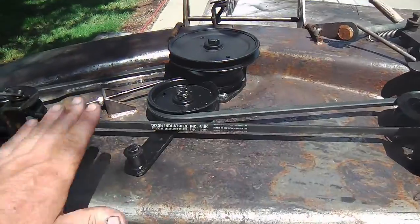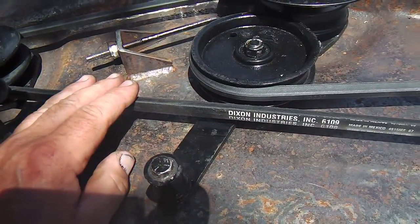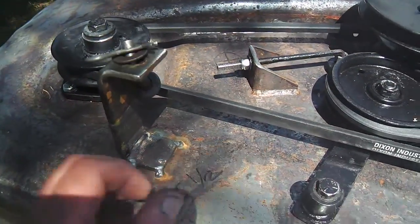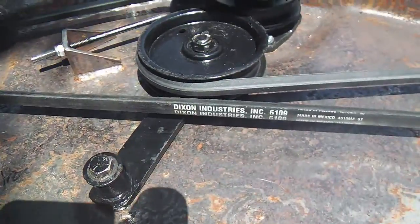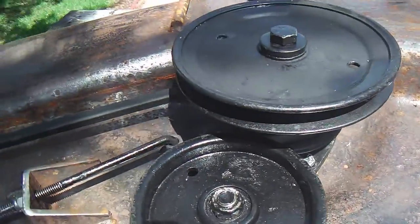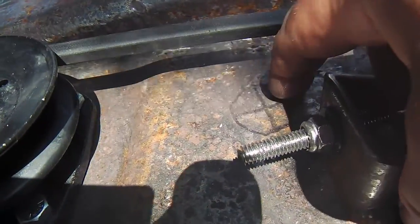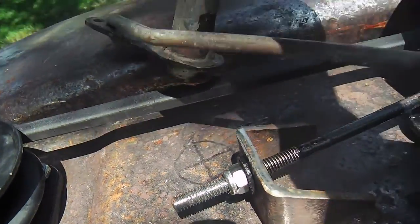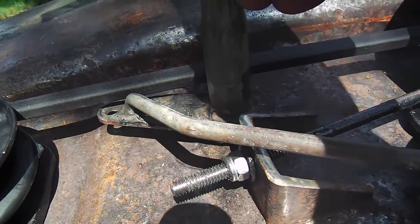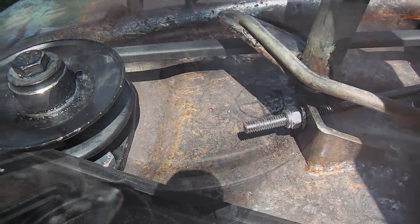So here we are at the deck. The preliminary routing of the belts for the spindles and the blades look great. The hangers are where I want them, and the tension's all good. Now, this is the tricky part, the blade engagement. Like I said, here's the mark for where the handle or the arm will go, and it's right in the middle of this spaghetti arrangement of belt routings.